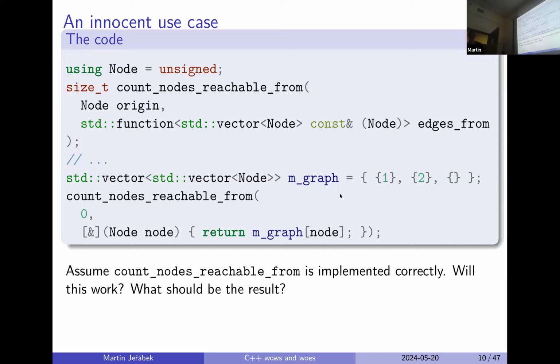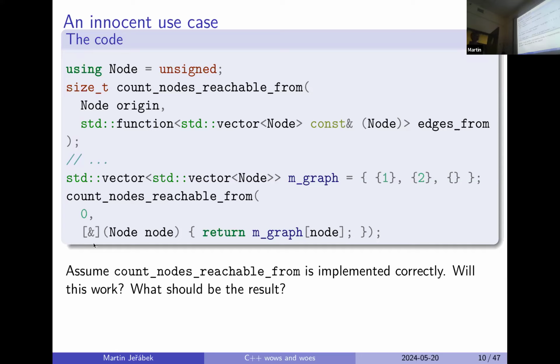Otherwise, you're trying to bind. Okay, sure it's going to compile at all. Okay, I see you see the problem. I have captured my reference. Yeah, I'm capturing by reference.